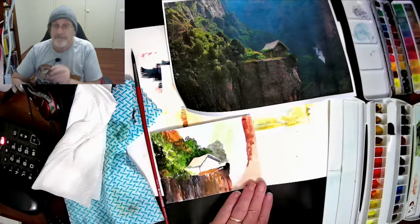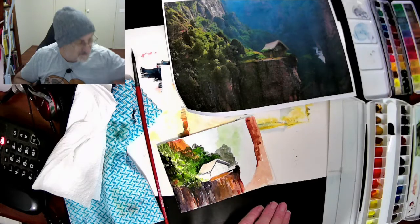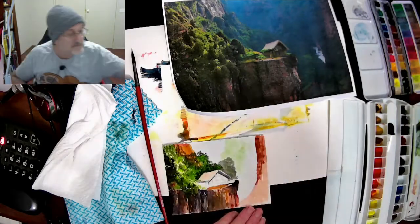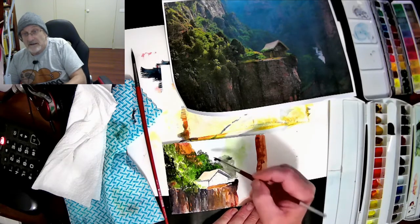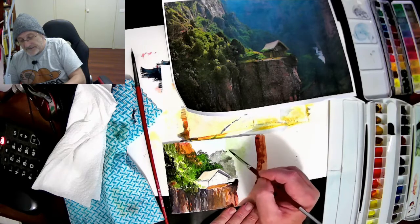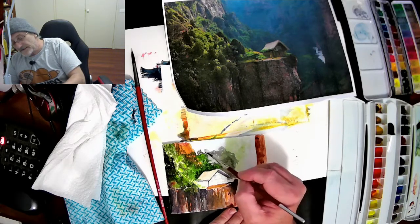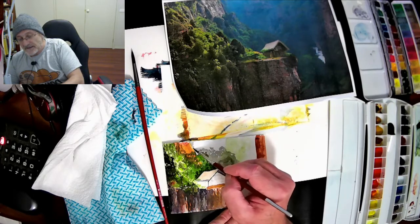Actually, that's not too bad, because when something's further in the distance, it gets a bluer tint to it. So even if we added a bit more of a pale blue to the color, then we can actually get that on top of here and bring it up so that it looks like it's going off into the distance. And it'll actually bring forward these trees here and these rocks here.